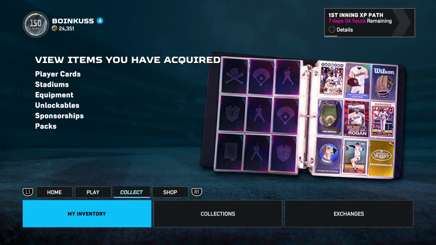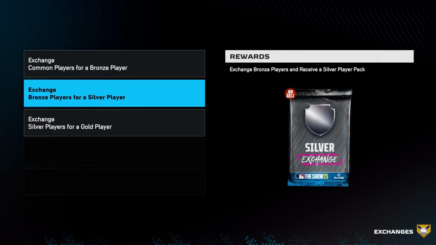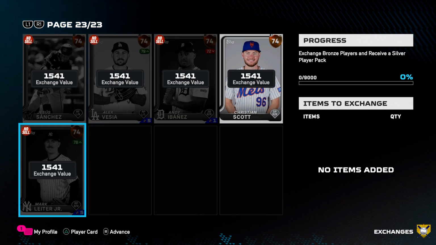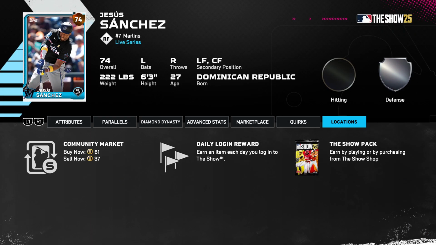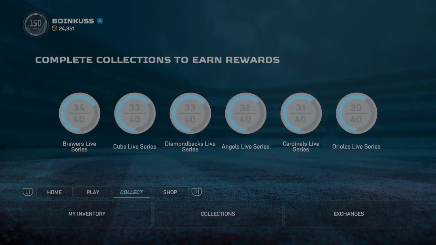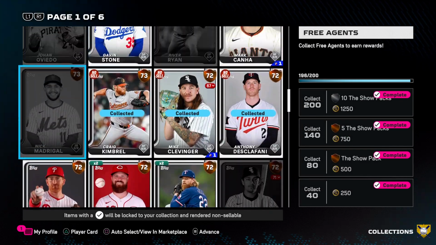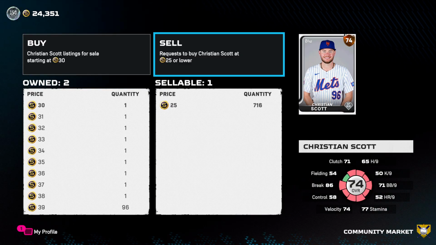But yeah, we'll get to the exchange stuff now, because I know that is going to get boring. What I would do is this bronze to silver exchange, and head to the last page. Avoid Mark Leiter for right now, because his price is very much moving. Got Christian Scott. I think Christian Scott's going to be the player. He is a free agent, he should be one of the last ones. You can get Christian Scott right now for 26 stubs consistently.